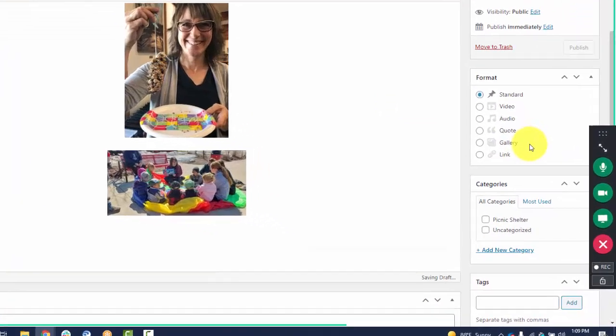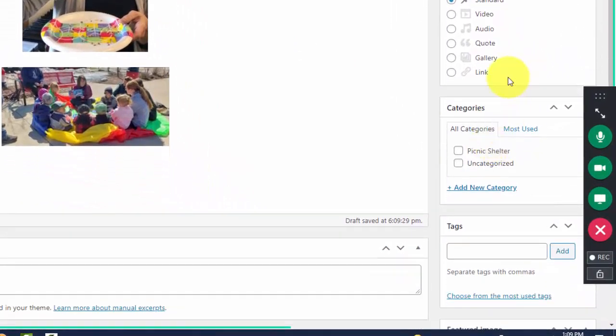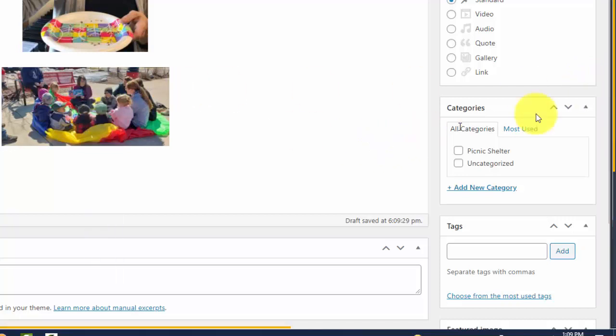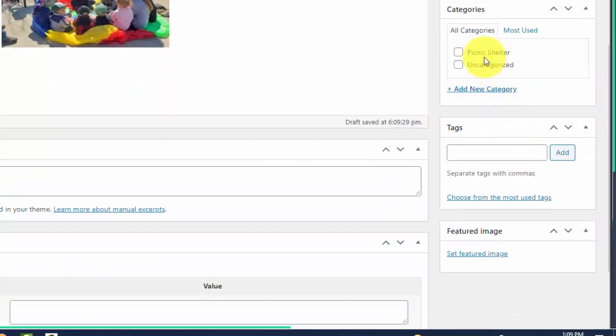Now on the right-hand side, you'll find controls labeled categories. With a blog post, you can have a blog module on any page. And then, if you want to have blog posts that are only for youth services, you could go to the youth services page, put a blog module on that page and say, I only want to show youth services posts on this page, right?